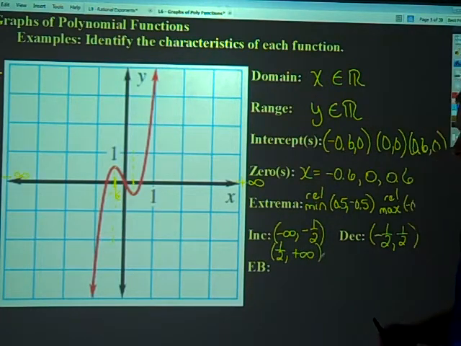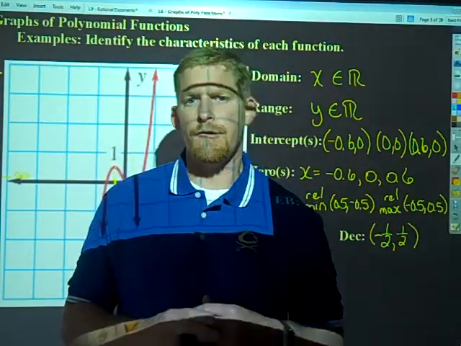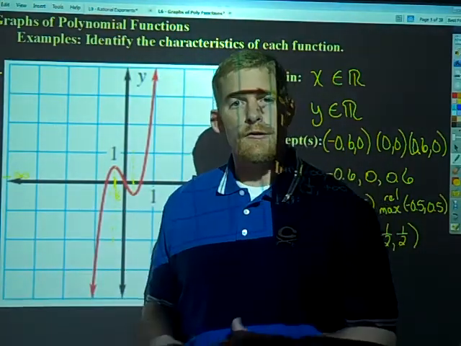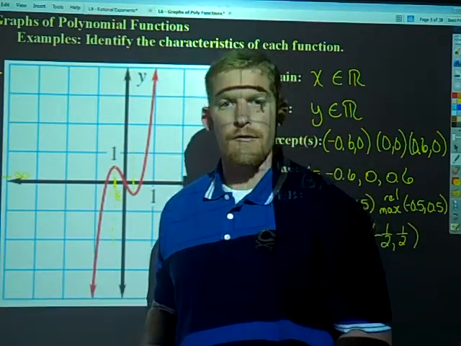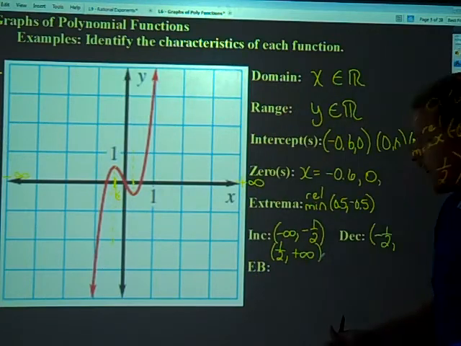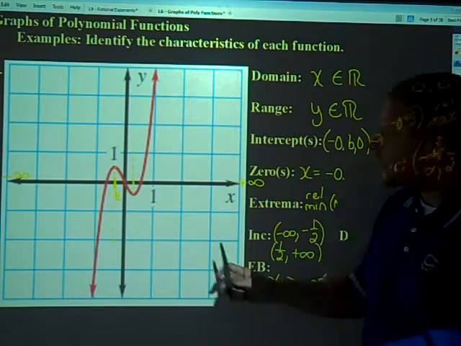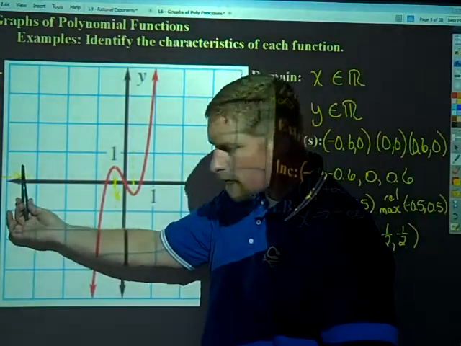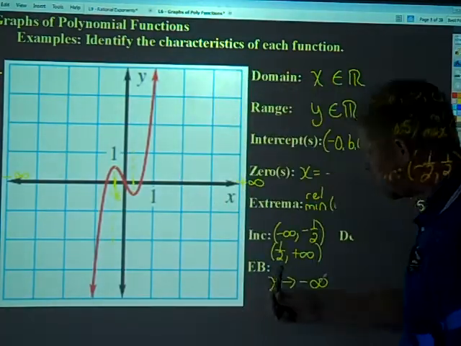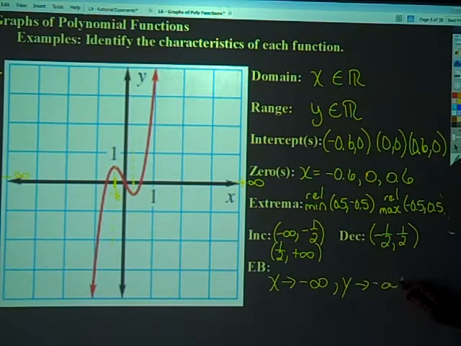Now, the end behavior. We've talked about end behavior in the last couple of years, based on which class you've taken. End behavior is simply where the function is going on its ends. It's not anything any more complicated than that. So let's talk about as x approaches negative infinity. As I head in this direction, where is my function going? My function is going down towards negative infinity. So as x approaches negative infinity, y is going to approach negative infinity.